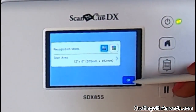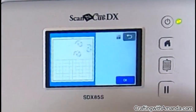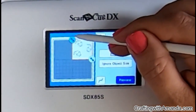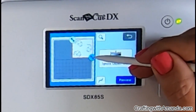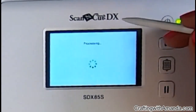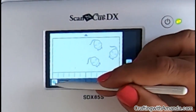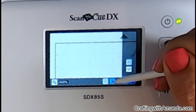Under this wrench, you can decide if your sheet is 12 by 6 or 12 by 12, and also if it's a color image or if it's more black and white. It's scanned, and now I'm just moving these arrows to shrink the size of the paper that I want the Scan and Cut to acknowledge. I try to do this because like all those little lines that you saw to the left would actually be cuts, but that's just scars in my mat. They're not really images that I want to cut.